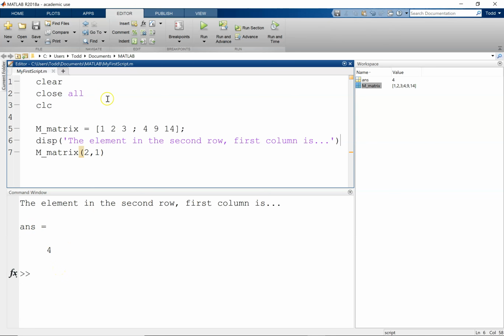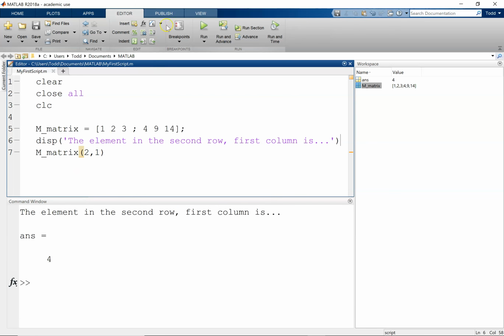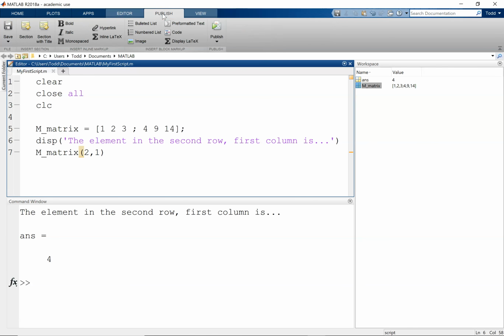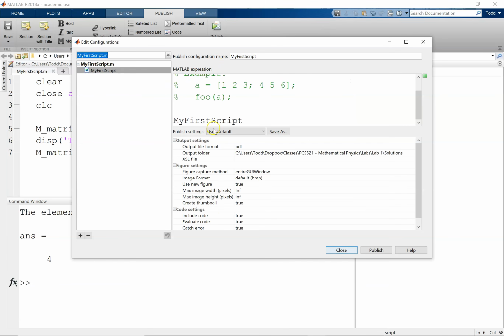So this is generally how you're going to be working. You're going to create scripts and then run them, and then you're going to turn your script in at the end of lab, say. Okay. Let me show you how I'd like you to turn them in. It's with this nice publish feature here. So if I click the word publish, it brings up a bunch of options here. And what you want to pay attention to is this thing here. So first thing, I'm going to click this down arrow and click Edit Publishing Options. And yours should look kind of like this.